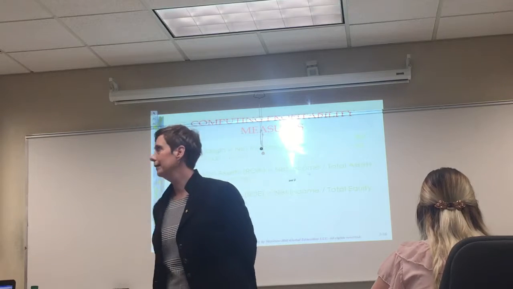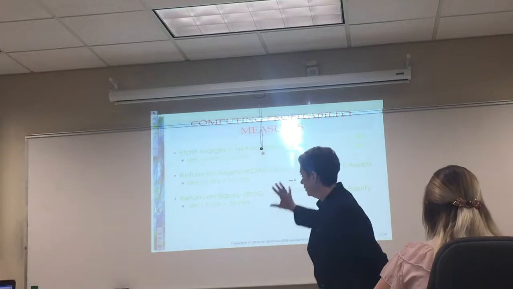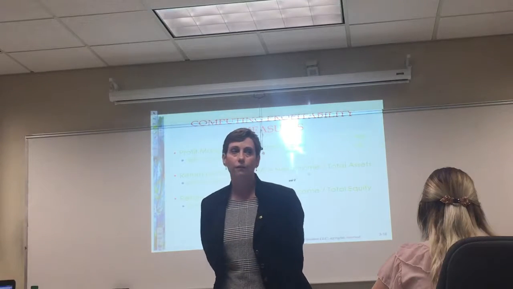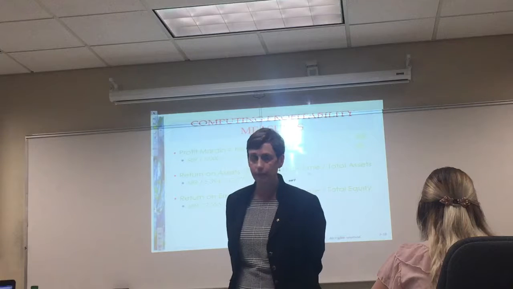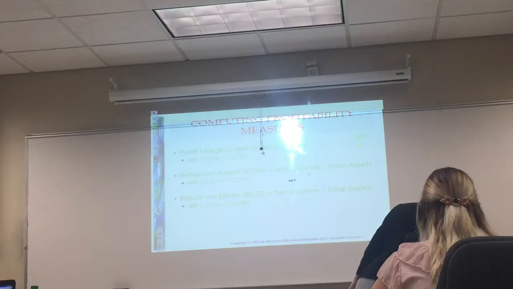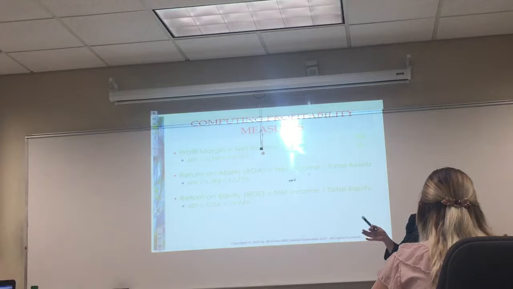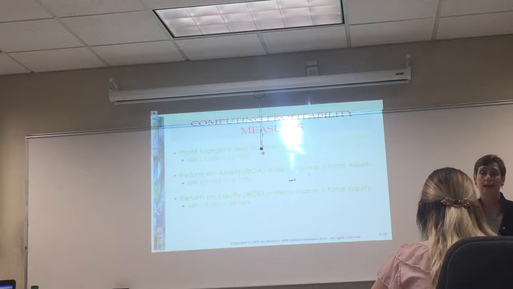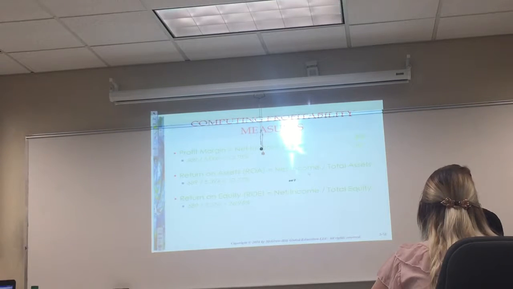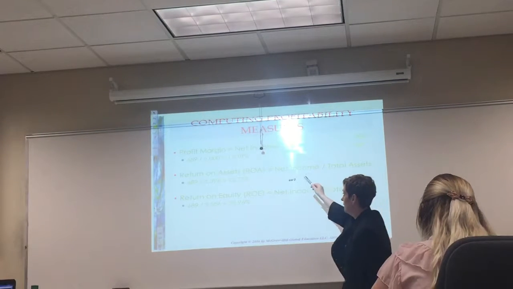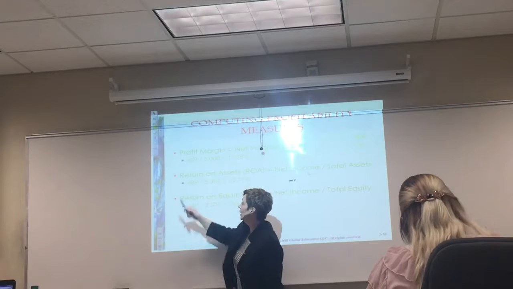So profitability, we have three specific ratios that we're going to talk about. The first one is the profit margin. And profit margin, as you can see here, is defined just as our net income, or maybe you might see it as earnings. This is after tax, all right? So this is net income after tax divided by sales. That's a percentage, and this percentage we pulled off of our income statement.